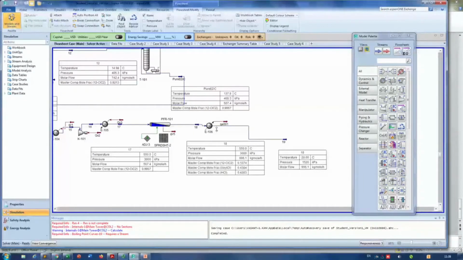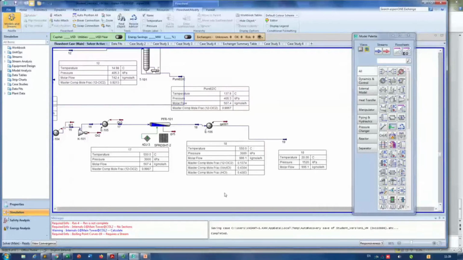Also to stop the reaction, that's another main purpose. So I added a cooler, and we reduced the temperature straight away from 550 degrees centigrade to 20 degrees centigrade, and we also reduced the pressure from 30 atmospheres to 15 atmospheres.